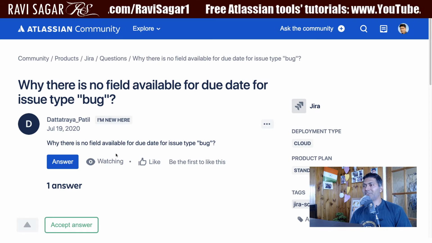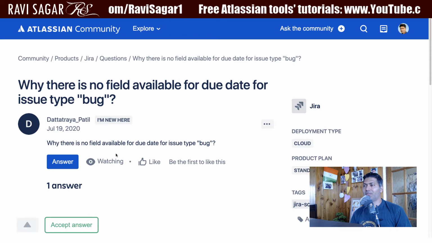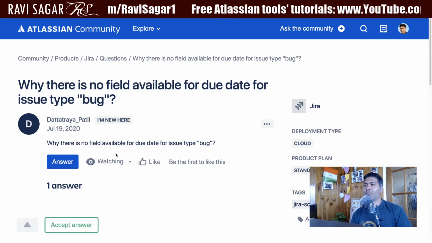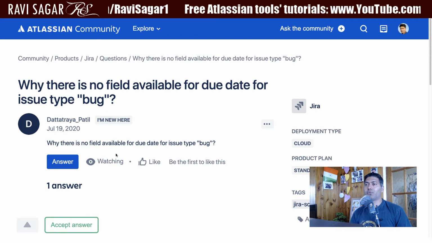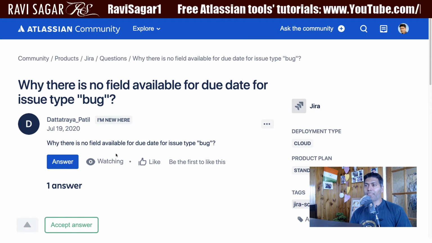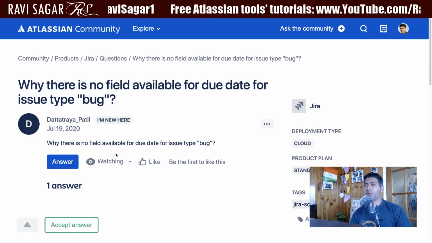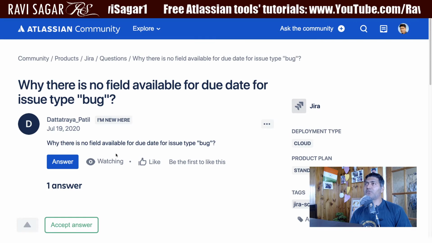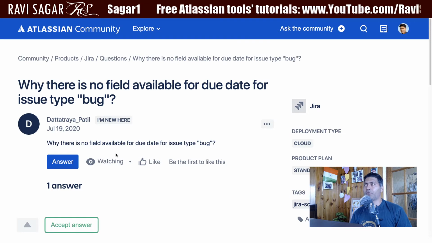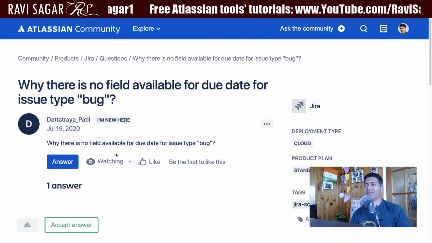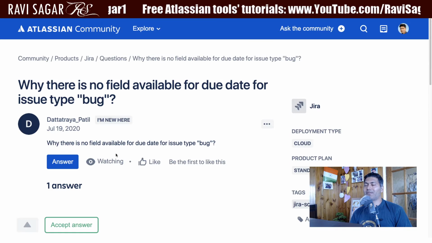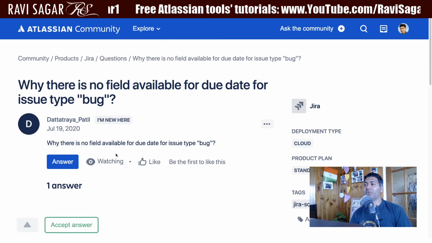Now there is a concept of screen in Jira, and using screens you basically define what fields you want to display for specific operations. In Jira we have 3 operations related to issues: you create an issue, you edit an issue, and you view an issue.